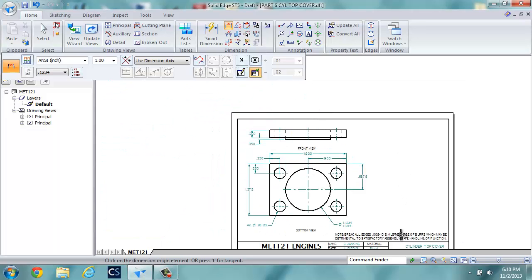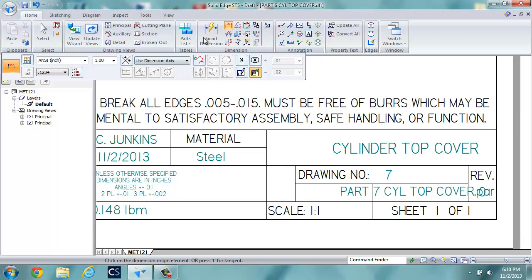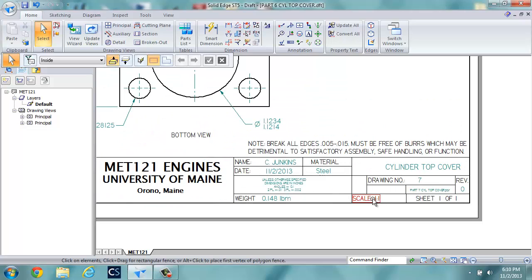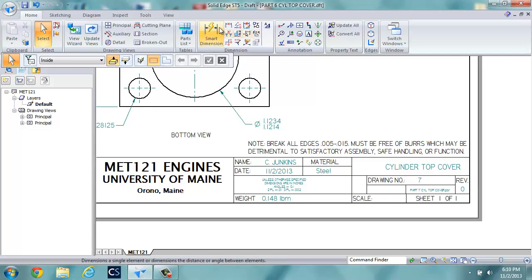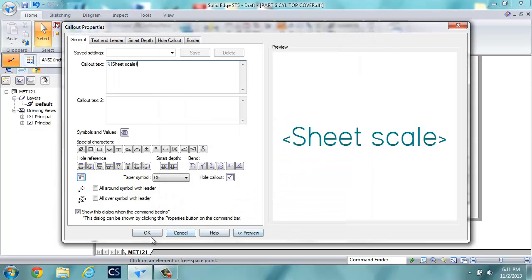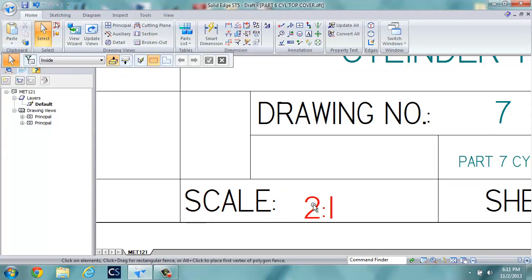And that is it. Let's take a look at our title block, make sure everything is good. Steel. This title needs to be a little smaller, so I'm going to select that. Go to half scale. Oh yeah, I forgot I fixed that on our class one, but I didn't do it here. So we're going to add a little callout. In the active drawing we want the sheet scale. We're going to place that right there. Comes in at 2:1. And we'll select that.